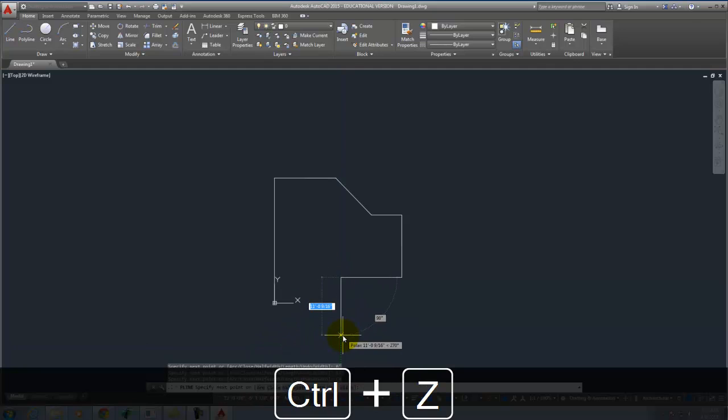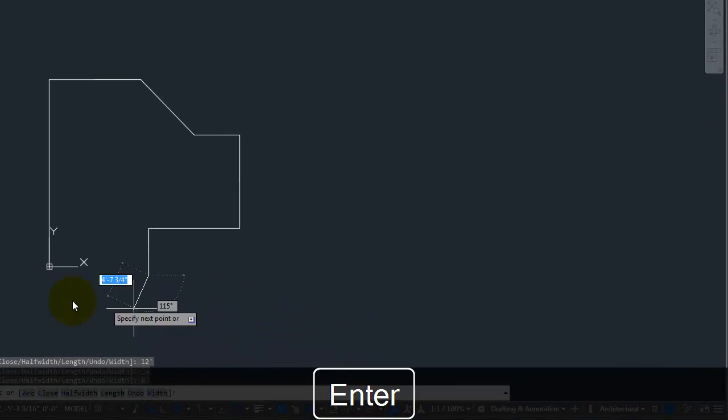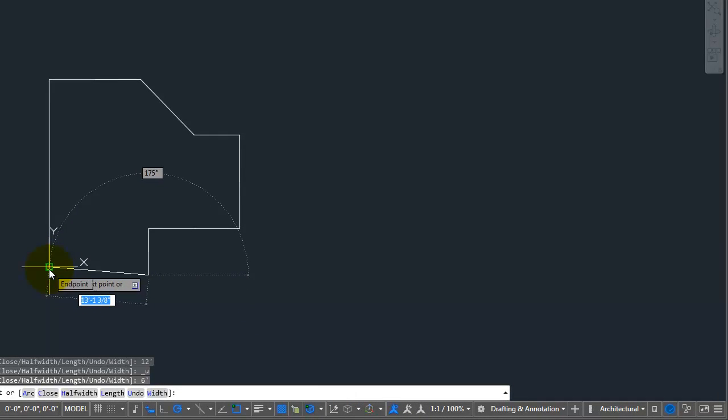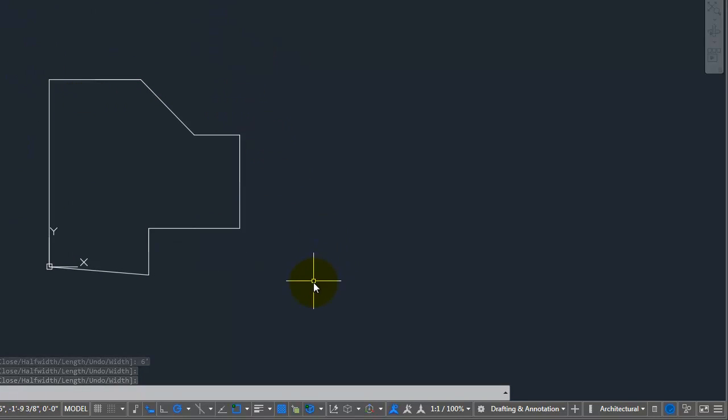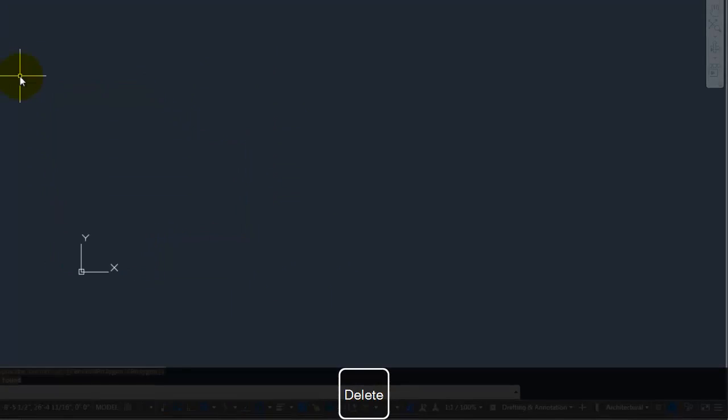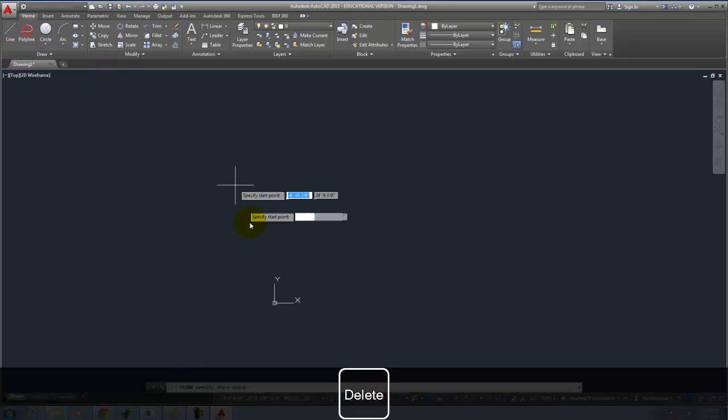Oops, let's go 6 feet. It looks like I'm off a little bit. All right, whatever. Okay, so the point being that that dynamic input can make your shapes a lot faster to create. And so it may be worth your time to do it. I'm going to do it one more time just so I get the actual shape correctly.